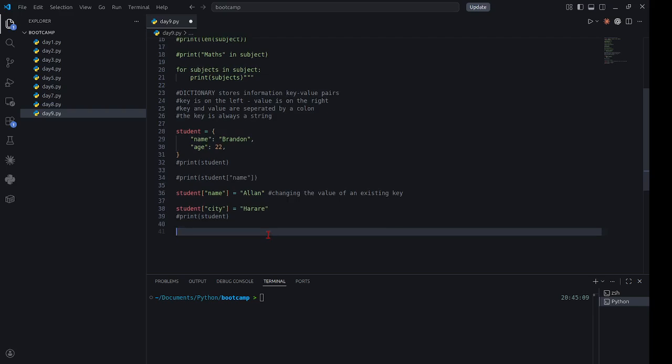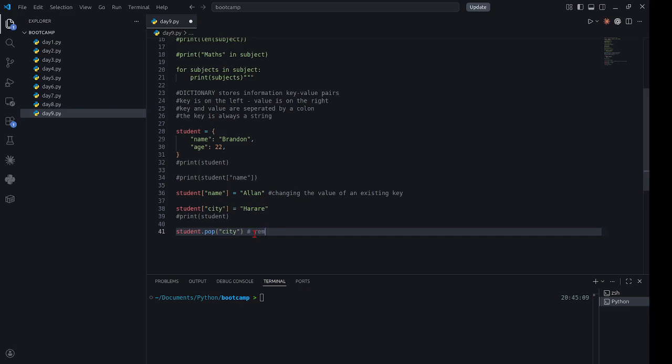Okay. If you want to remove a key and its value, we say student.pop followed by the key. So the student.pop method removes a key and its value.